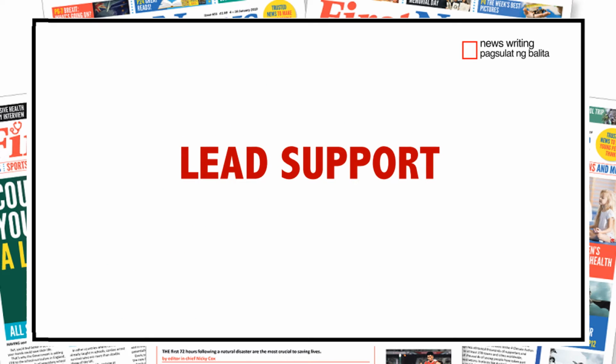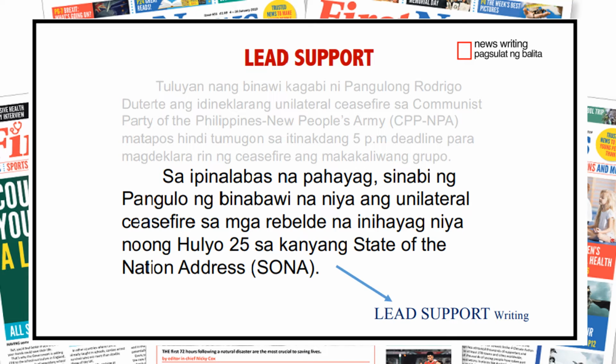Now let's move to the lead support or your nutgraf. NUTGRAF, nut graph. It's the second paragraph that will support your lead. Usually what you will write in the lead support is the when and where, and it adds more information about your lead. Here's the example, a continuation to our examples earlier.